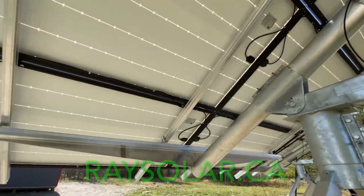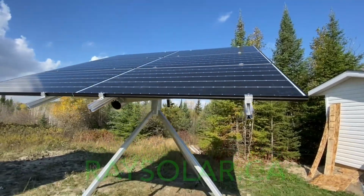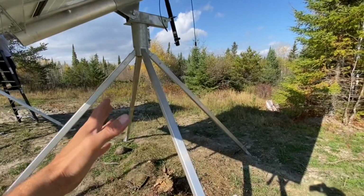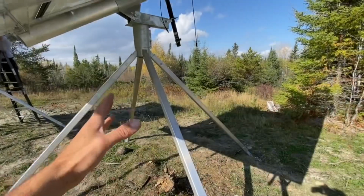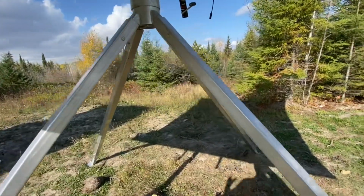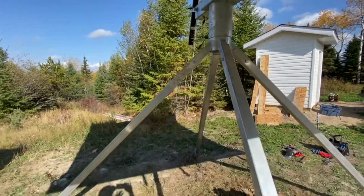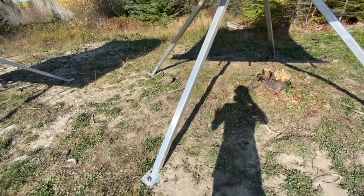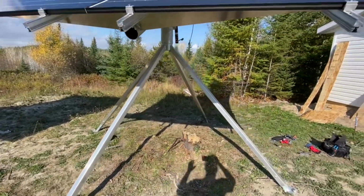So this is just an overview on the quad mount six panel ground mount array, which instead of using a single post design that would anchor say to a bedrock or some type of concrete foundation, will make it easy to install in areas where you have lots of clay and density, and then we can specify the specific anchors for that installation.